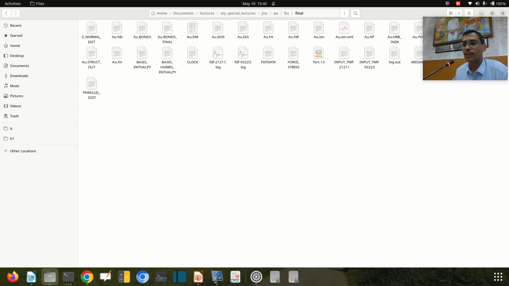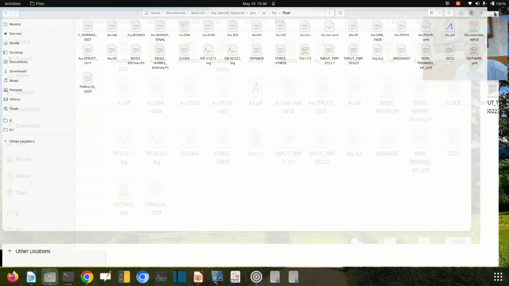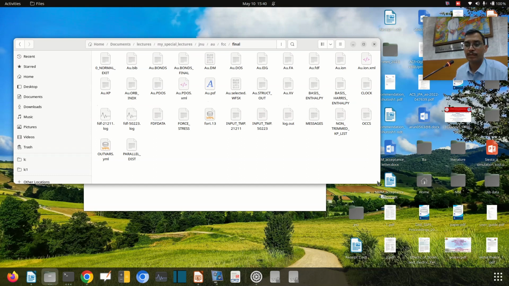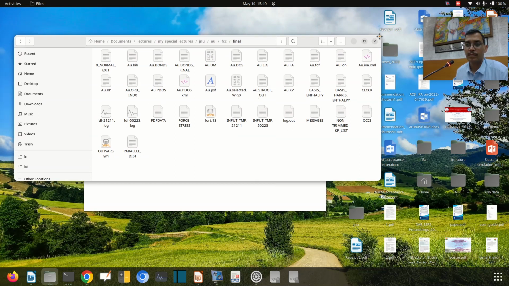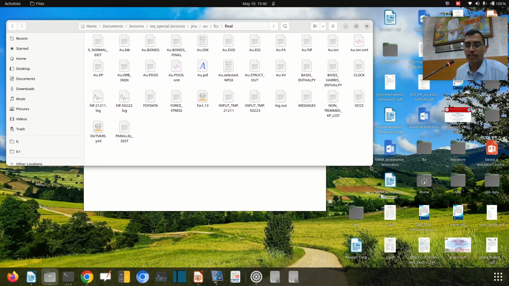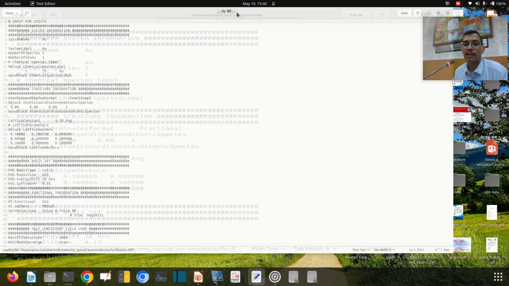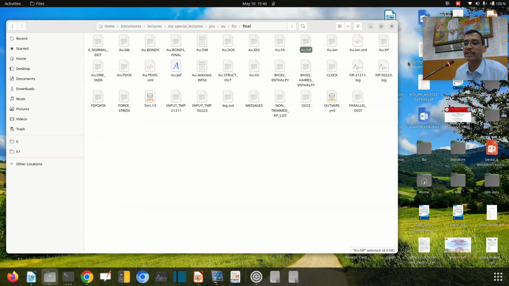So this is for this. This is the simulation which I run for it. One structure is optimized with us.